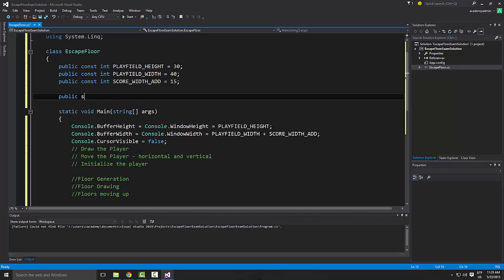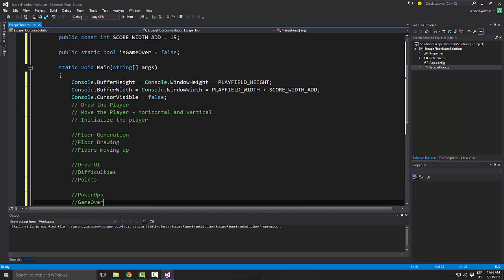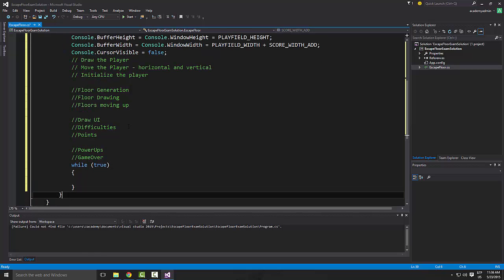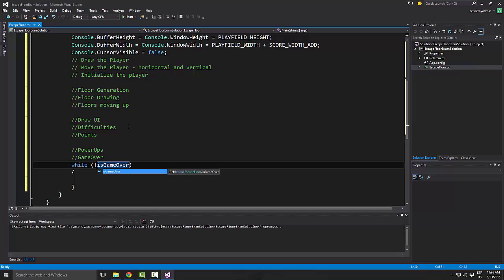Public static bool isGameOver, and that is going to equal false, and we are going to set it later on. So instead of having a while true loop and a break somewhere inside, I would just like to say here not isGameOver, which means that the game will be running. And just when we have the game over, as with the other games that we did, we are just going to change the value of this variable.